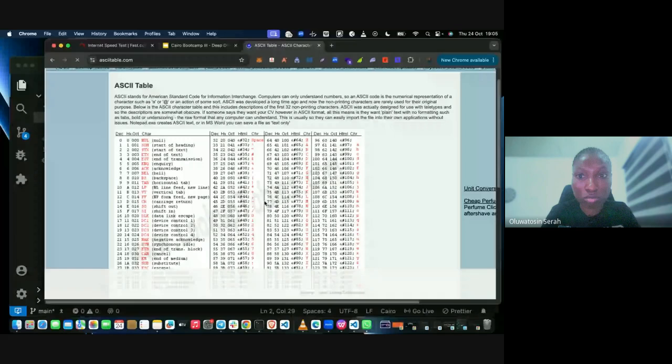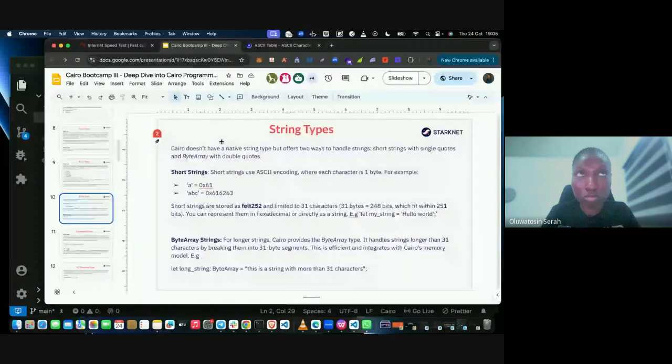So that is it for the string types: they use ASCII encoding, so every character is 1 byte.